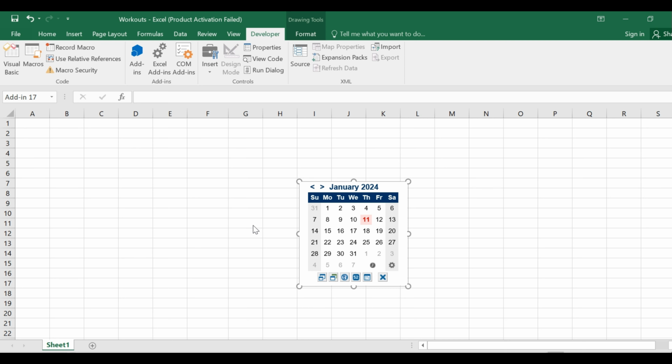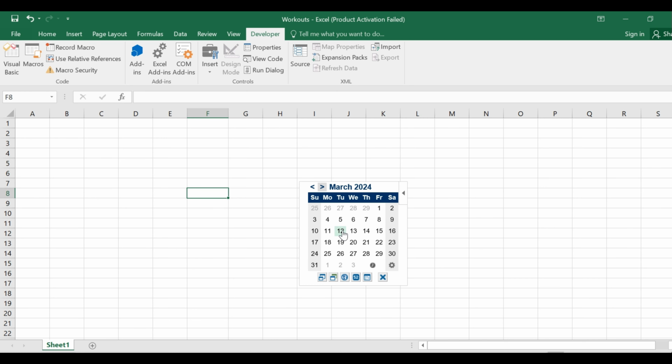Now, first select the cell where you want the date, move the cursor to the calendar and select the required date. This way, you can select any cell and add a date.